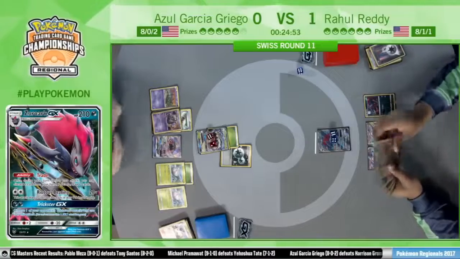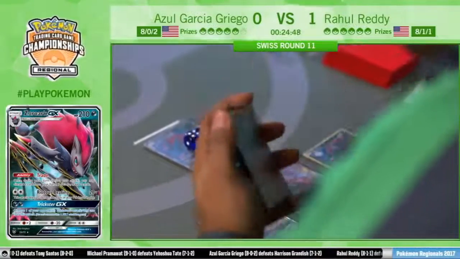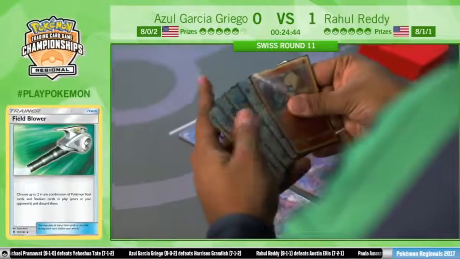Man, this game is really swinging back and forth. The swings, there we go. There's the Field Blower. No more Garbotoxin. Rahul is free to use all the abilities he'd like.